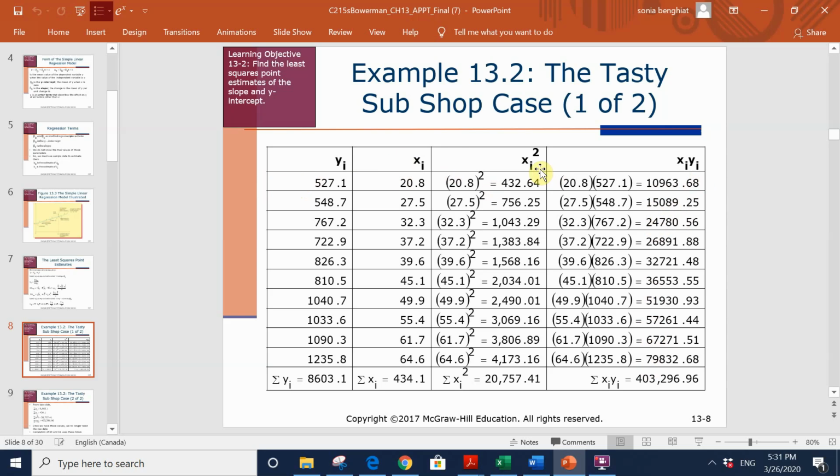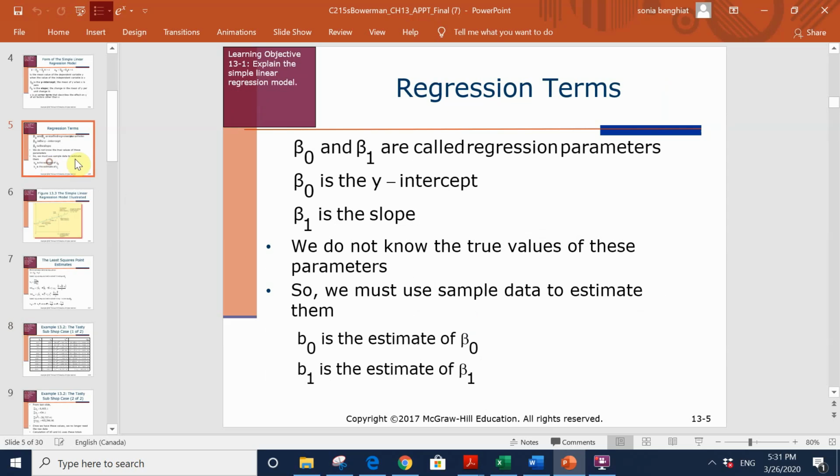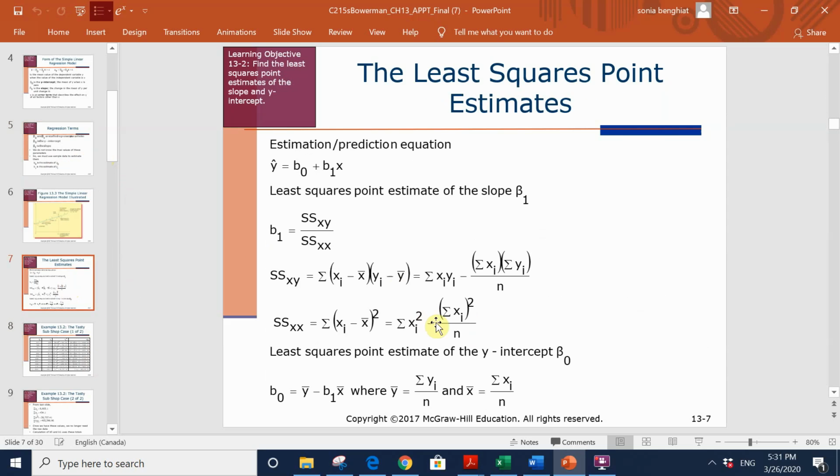I also want to create another column, and that is the xi's squared, where I'm going to actually square each row of xi and obtain the products here. This will be used for my denominator in b1. It'll be used for the denominator, which is the sum of squares of the x's. And the sum of squares of the x's can be expressed in this form right here if I wish to calculate my sum of squares of the x's manually.